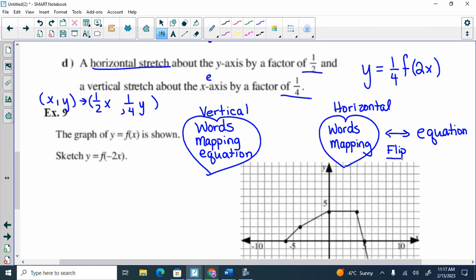Okay? So your homework for this one, I'm just going to assign a few questions. You have to get practicing them. Like I said, if you don't practice every night, what happens? I'm going to put them all together tomorrow. And if you don't know when you keep a horizontal stretch and flip a horizontal stretch, it's going to be ugly. Like, not kind of ugly. Your head will just be like, poof, and exploded. So you have to get this down before tomorrow. Practice, practice, practice. I could say it'll be so easy, don't worry about it, but I'd be lying. You have to know when you keep, when you change, when you keep, when you change.